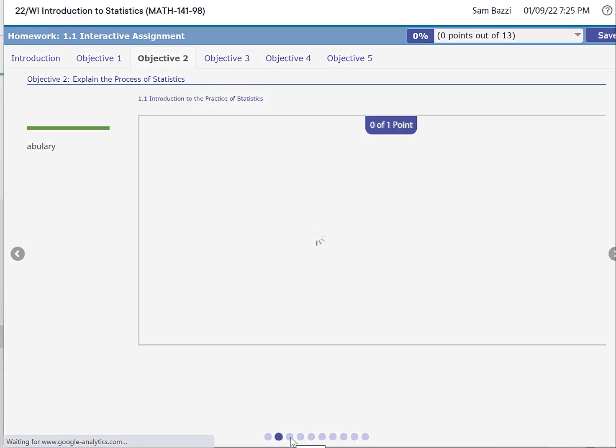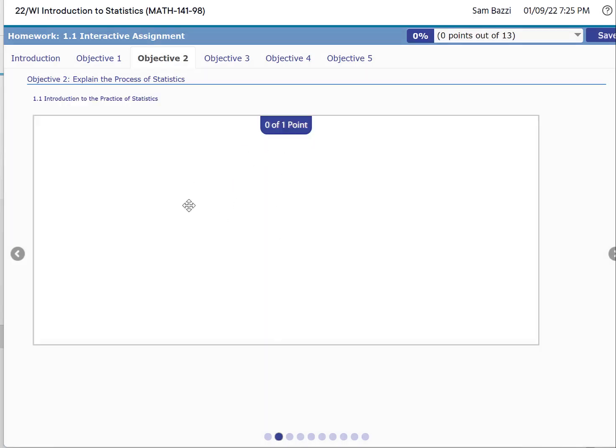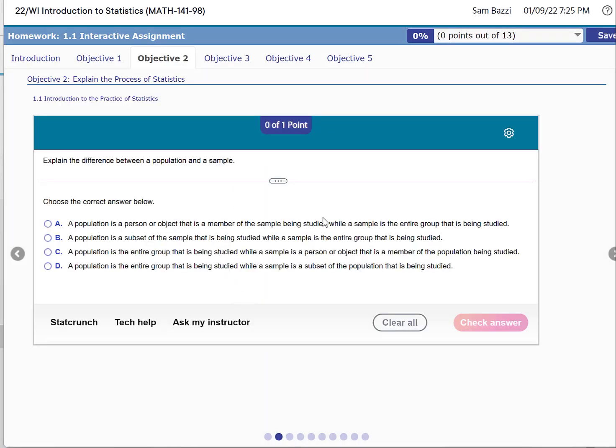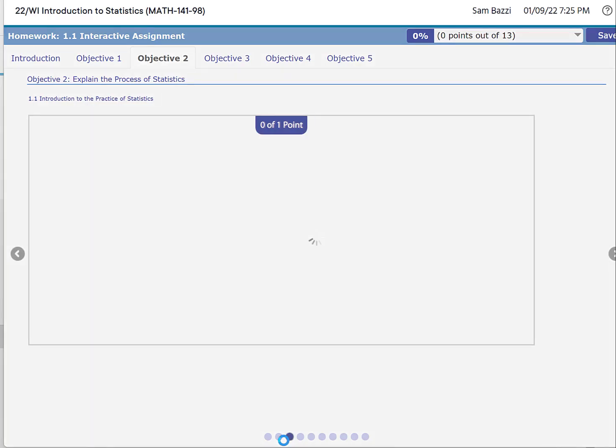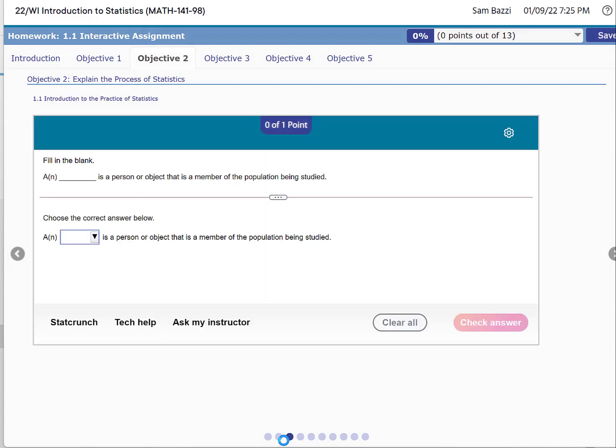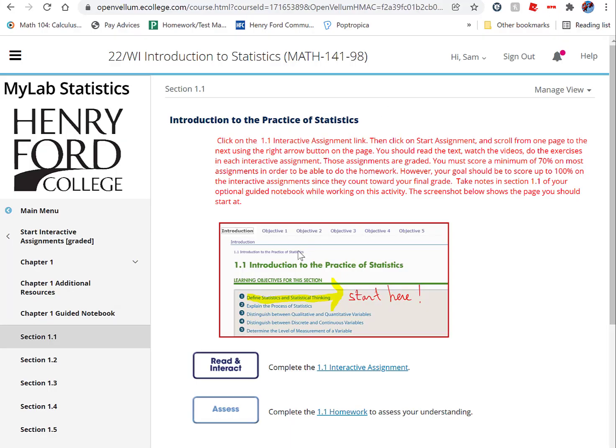There's not much content, and you can see this is a graded exercise that you have to do. If the exercise is multiple choice, you might have only 1 or 2 attempts on it. But if it is a free response, you will have unlimited attempts. In the homework, it's the same thing. The idea is to give you the chance to retry the problem until you get it right and get a maximum score. And once you finish the read and interact assignments, then you can proceed to the section 1.1 homework.